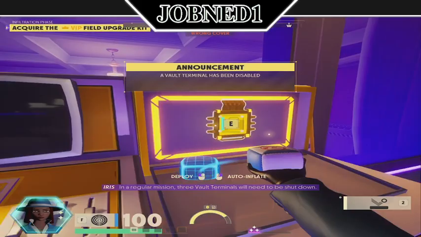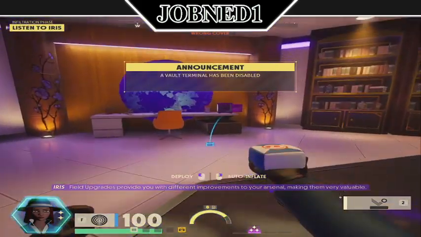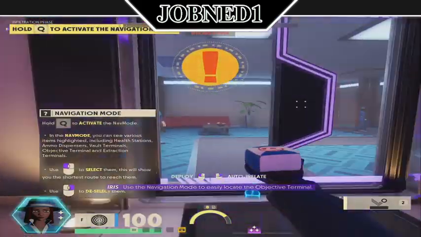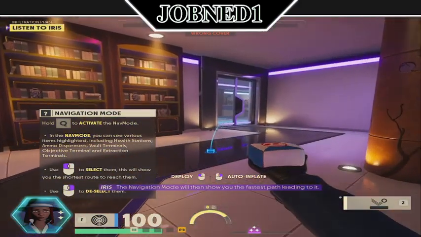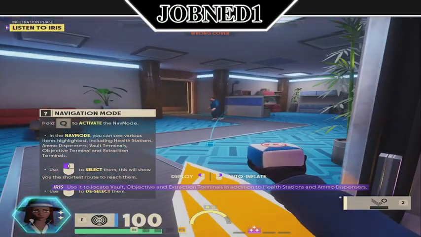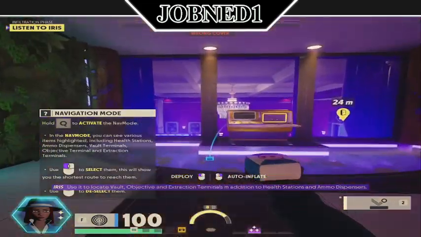In a regular mission, the field upgrades provide you with different improvements to your arsenal, making them very valuable. Use the navigation mode to easily locate the objective terminal. While in the navigation mode, it will then show you the fastest path leading to it. Use it to locate vault, objective, and extraction terminals, in addition to health stations and ammo dispensers.